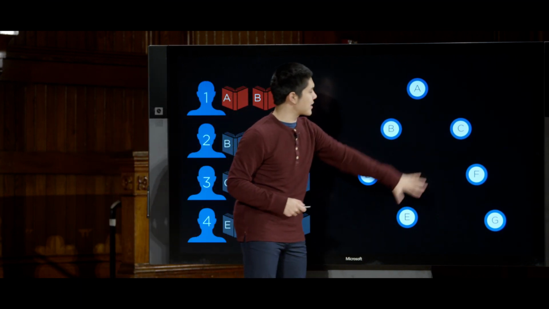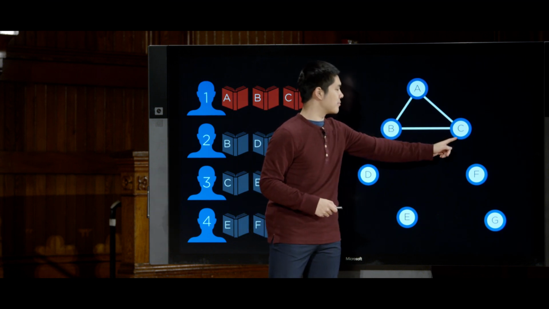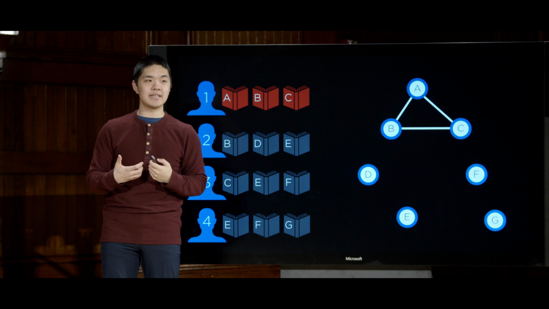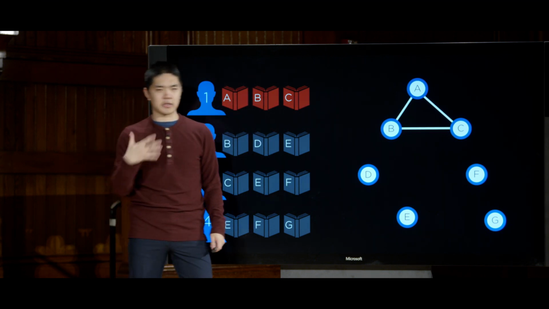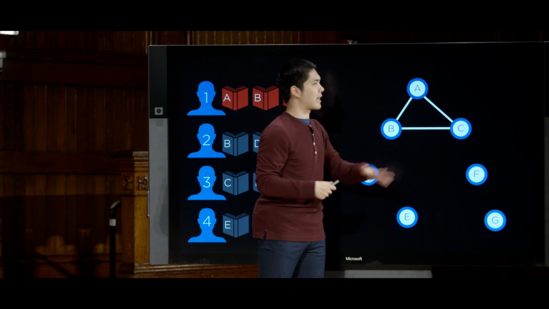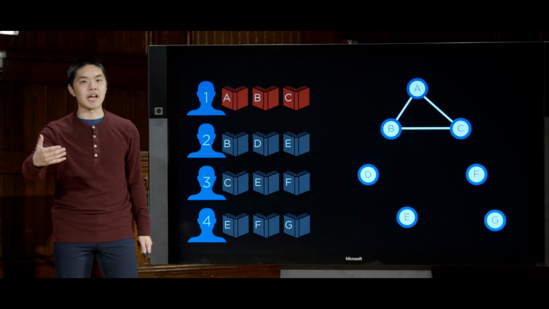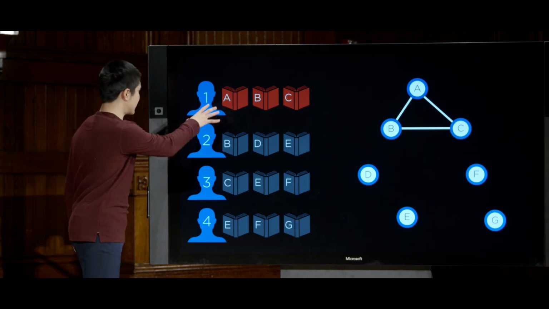And I can represent that in this graph by just drawing edges. One edge between A and B, one between B and C, and then one between C and A. And that encodes now the idea that between those nodes there is a constraint. And in particular, the constraint happens to be that these 2 can't be equal to each other, though there are other types of constraints that are possible, depending on the type of problem that you're trying to solve. And then we can do the same thing for each of the other students.